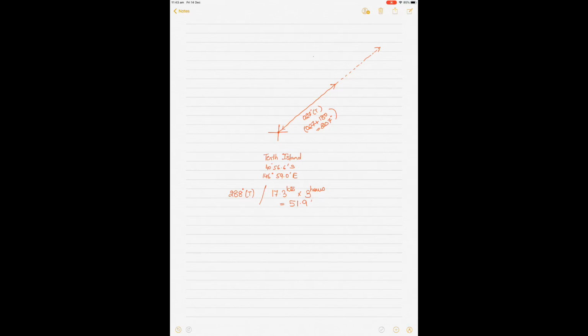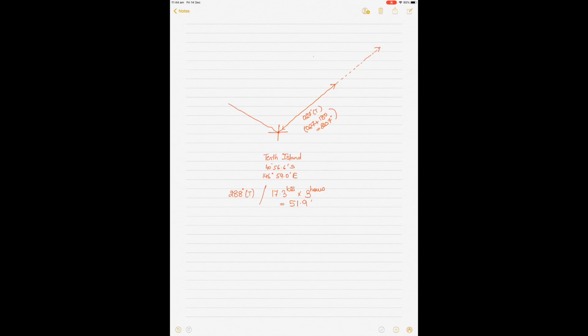So instead of taking the ship on a course, I take the island on this course and keep the ship in a parallel movement as the island, because I don't have the ship's accurate position. So I have to move the island in respect to the course and the speed, because I don't know the ship's position. I move the island on a course of 288 degrees true, something like here.